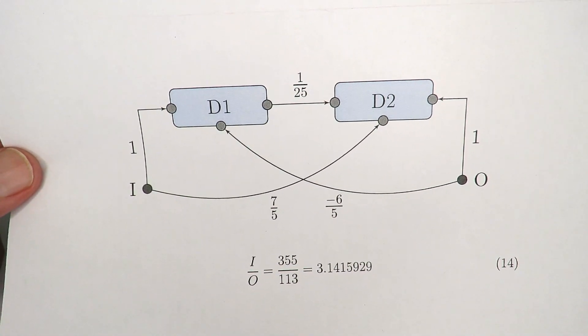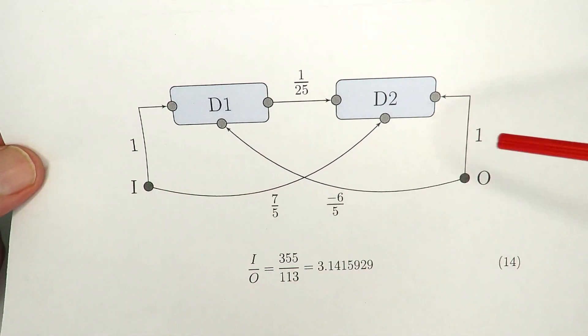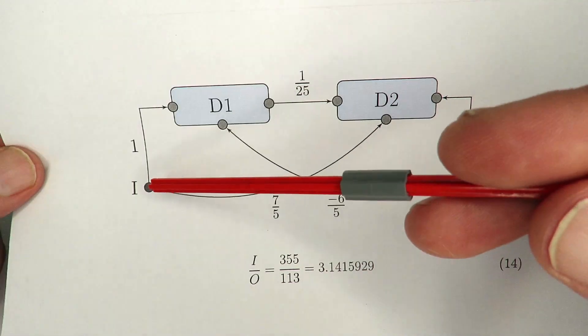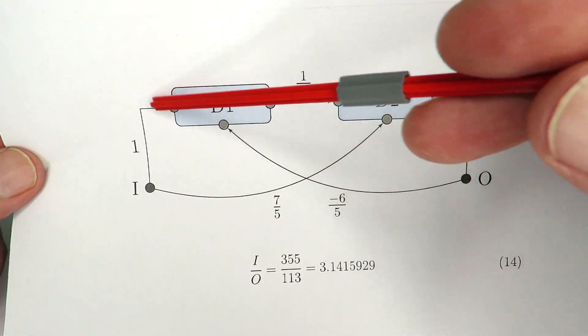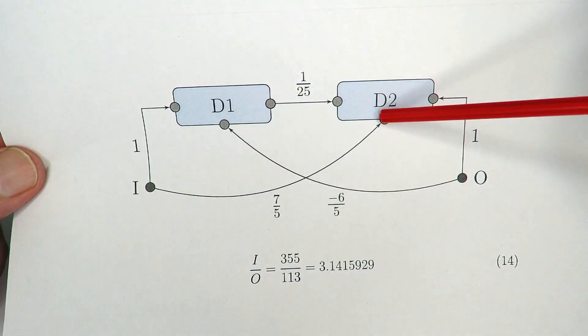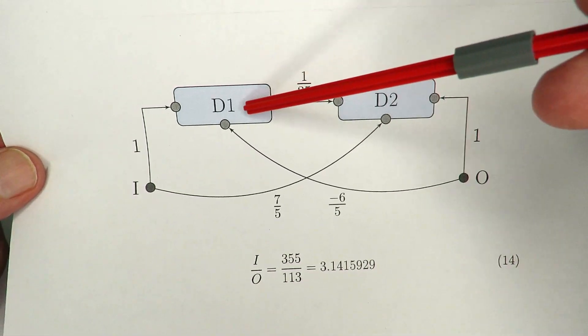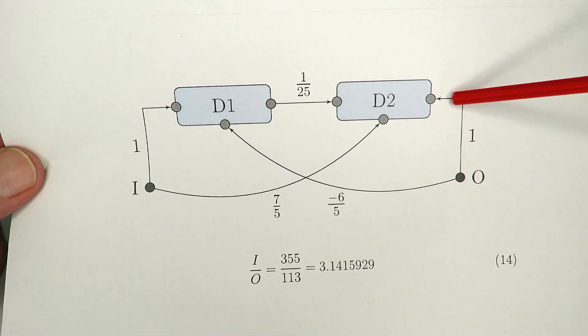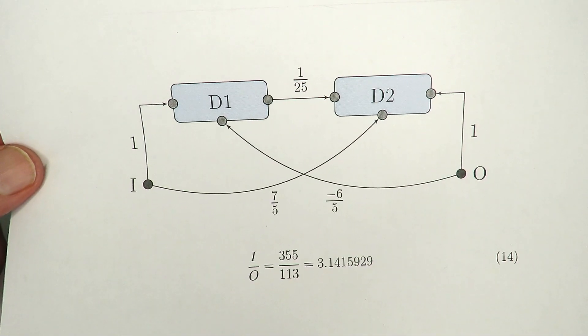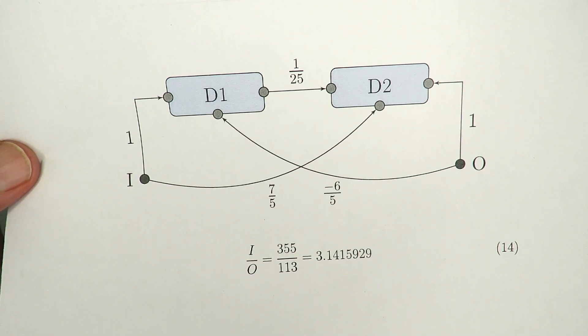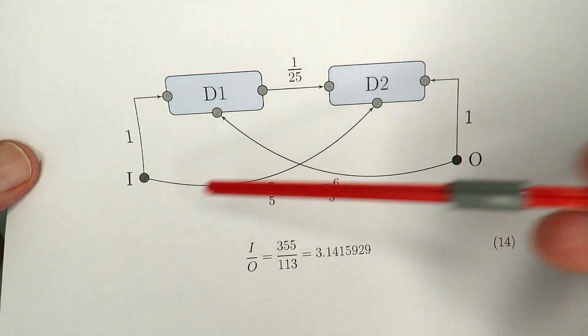So putting those numbers back onto the diagram here. Over we have our differential 1, differential 2. We've got our input and output axles. And we simply connect input into the input of d1 via the gearing ratio 1. Over here we need 7 fifths onto the center of d2. We need 1 over 125th coming across from d1 to d2. There's just one back to the output, and then from the output we need minus 6 over 5. That gives us quite an elegant solution and that gearing differential ratio should give us 355 over 113 equals Pi to 6 decimal places.